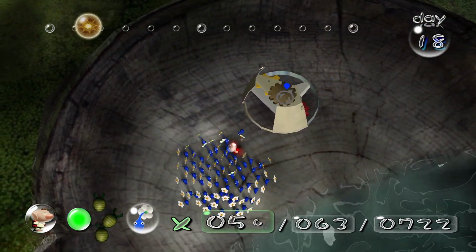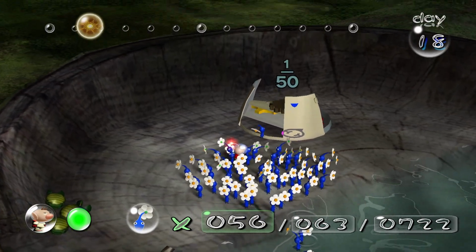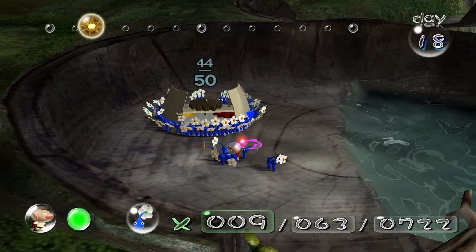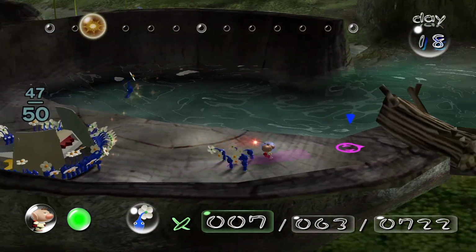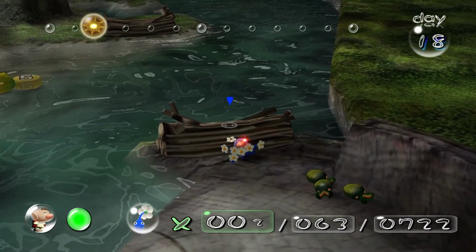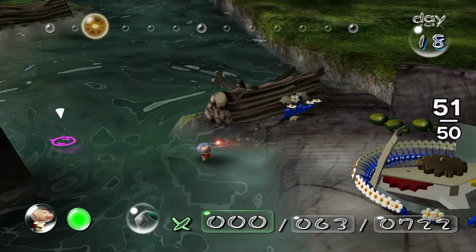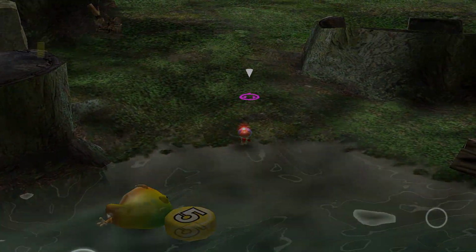All right, let's see how many you need. I think the blue ones can bring it back on their own. Oh, 50. That's a lot. All right. Okay. You go back. Oh, 1, 2, 3. And you can just do this. All right. Jeez. Never mind. I'm gonna gather as many blue Pikmin as I can.